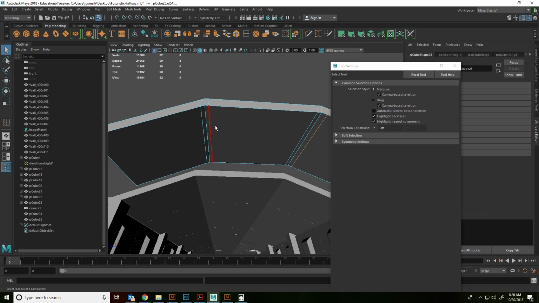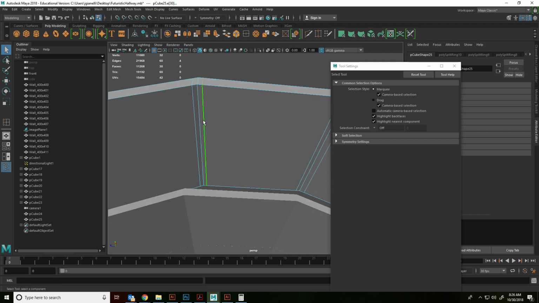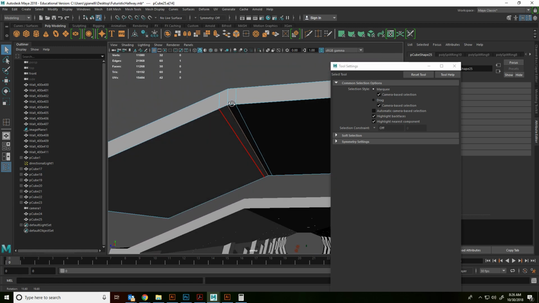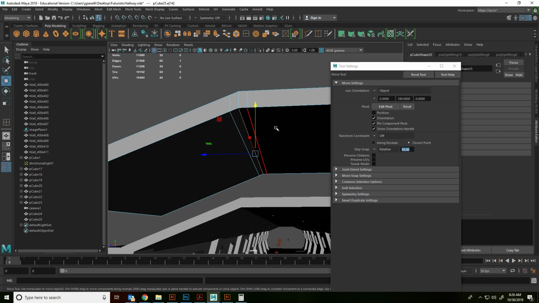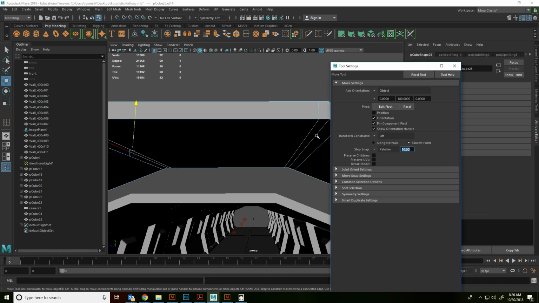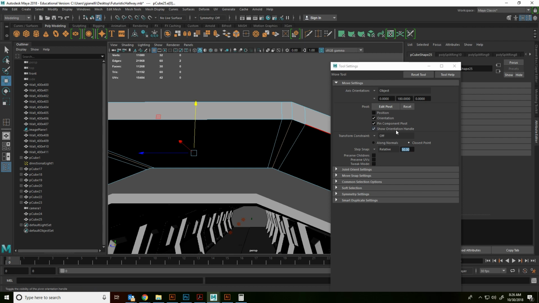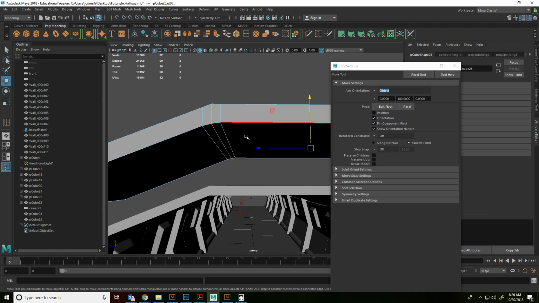But what we can do is we can take these and we can scale them a little bit to give them a little bit more of a softness. So, for example, I could take this line and pull it down just a teeny bit. Actually, if I'm going to do that, I should select both of these at the same time. And let me turn my snaps off. Just to give it that teeny bit of rounding.